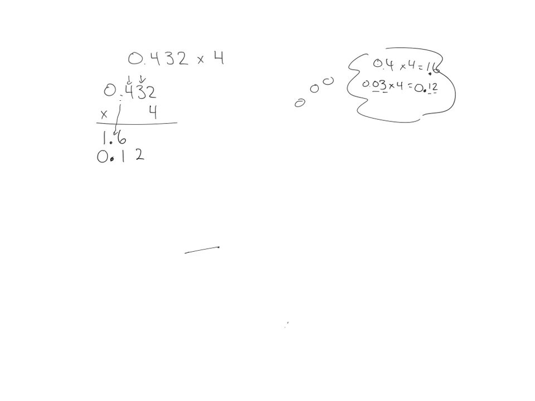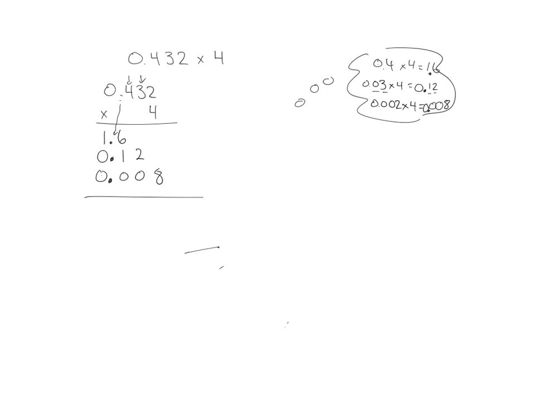Next one, we're almost there. 0.002. I've got 2 thousandths times 4. 2 times 4 gives me 8, but that needs to be in the thousandths place. So I need to put, here's my hundredths, here's my tenths, here's my decimal, there's my other one. So it's 0.008. So I'm going to now take this and put it here. Reminder, I want my decimals lined up perfectly. So 0.008.